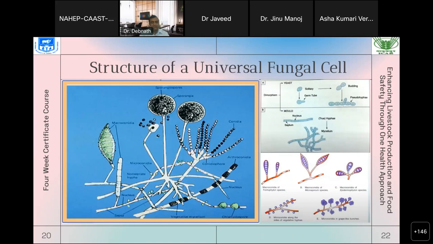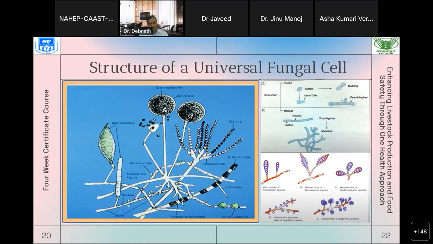Again, some of the hyphae do not have any natural pigments. They are called hyaline hyphae. They are white in color, without any color. Whereas some other fungi can produce pigmented hyphae. Sometimes yeast-like fungi like Candida albicans produce a kind of structure that is not a true hypha. They reproduce by budding. And when they start budding, they continuously go on with this budding process and produce a structure which also looks like hyphae, but they are not actually hyphae. That's why they are called pseudohyphae.